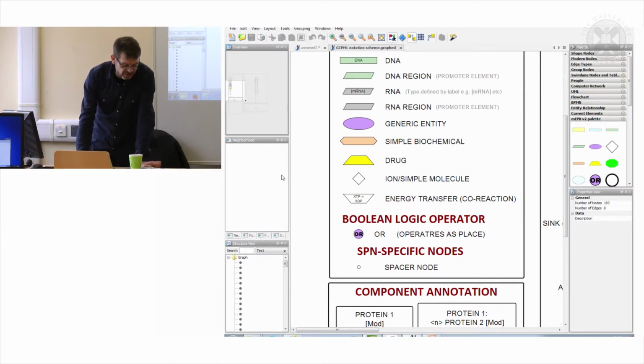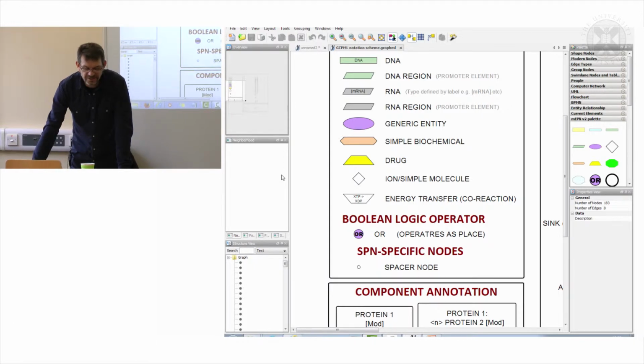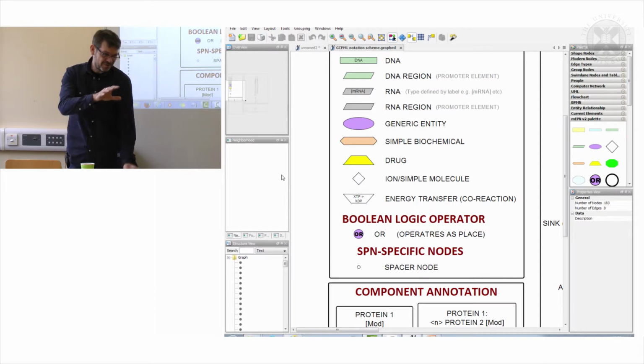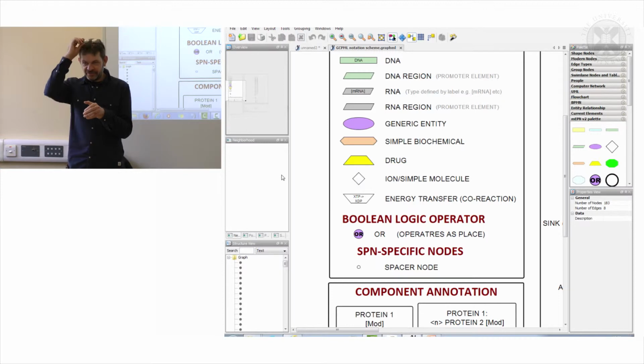Now this is an exercise that we're going to go through now, which is designed to show you that you all don't think very logically. Okay, I mean that's a bit harsh, but basically what I'm going to do is show you a bit of text. I'm going to give you the symbols of the things that are talked about in that text, and I'm going to ask you to try and draw it, using this idea that we've got proteins that interact with each other. I've used a relatively concise piece of language to describe a certain set of events. I'm going to give you the parts, and then ask you to try and draw those parts.